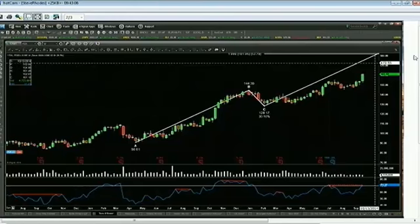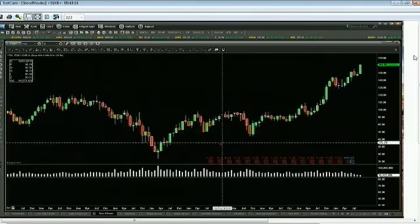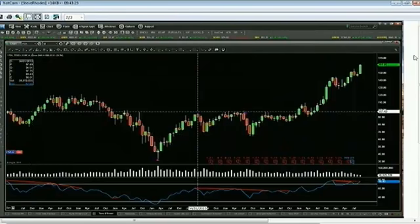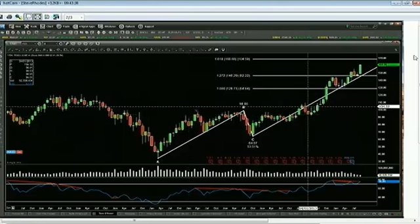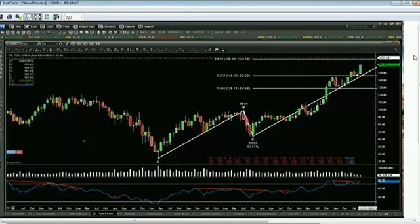Let's go check out the monthly chart. Monthly chart, let me see if maybe there's a little bit larger A to B equals CD pattern to the upside. Let's go check that out. We're going to start down there with that March of 2009 low. That's going to be our A point out here. Our B point looks like we'll come all the way up to July 1st, 2011. Slight pullback into a nice big old bullish engulfing candle on a monthly chart from October the 1st, 2000. Yeah, the monthly chart says it's not done either. It wants to get up to that 168 level. That's your 1 to 1.618 A to B equals CD tool, and that is inside of FedEx.